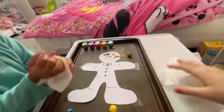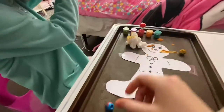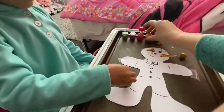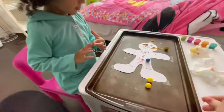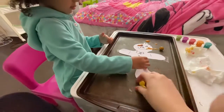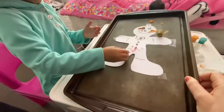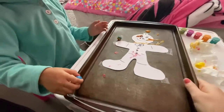All right. Here you go. I'm so sorry. Okay, now we have our different colors. I guess you did pink, huh? Okay, so let's start with those two. It's okay, Jamari. And now, hold on. Okay, so now we have to roll the pan back and forth. I'm just going to use these two, and try to get the balls on the gingerbread so it gets on the paper. Ah, there it goes.